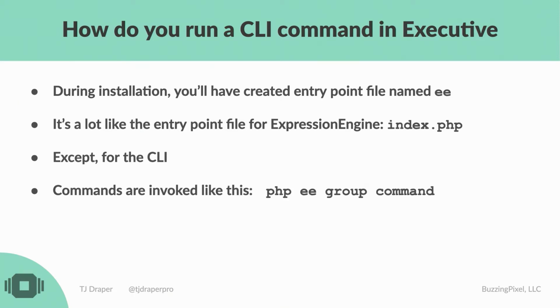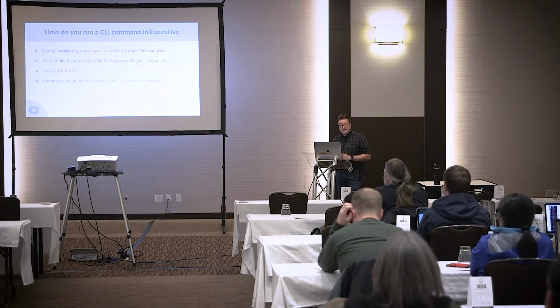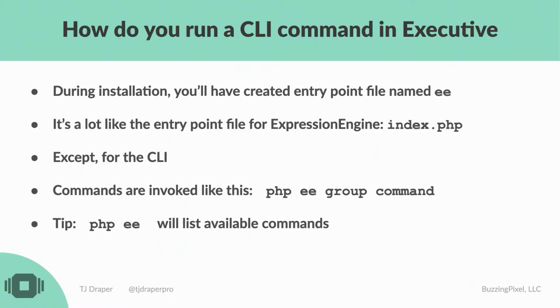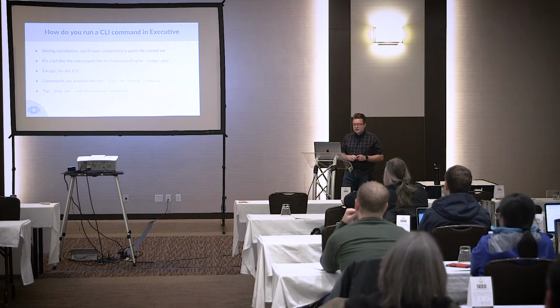In Executive, commands are invoked like this. You use PHP to invoke your PHP interpreter on the command line, and then the name of the file, EE, and then Executive defines a command group and a command. So that's the anatomy of a command in Executive. As a tip, if you type php EE and nothing else, Executive will list the commands that are available, Laravel style. Laravel does this, and Symfony, I think, does this as well.